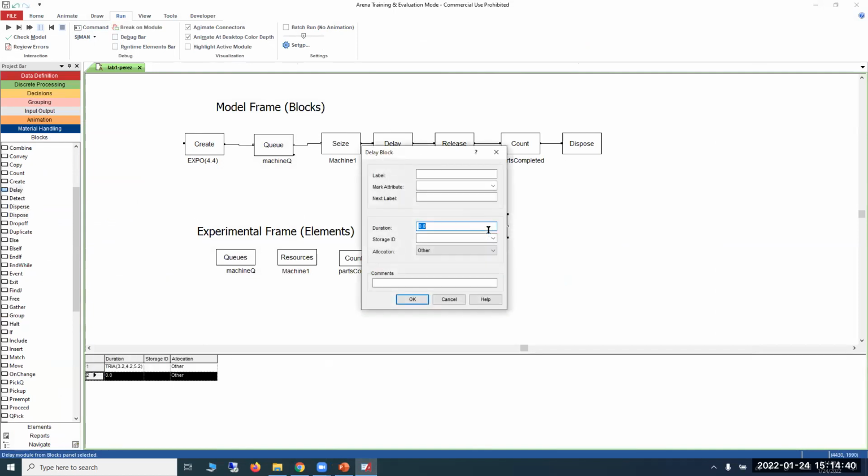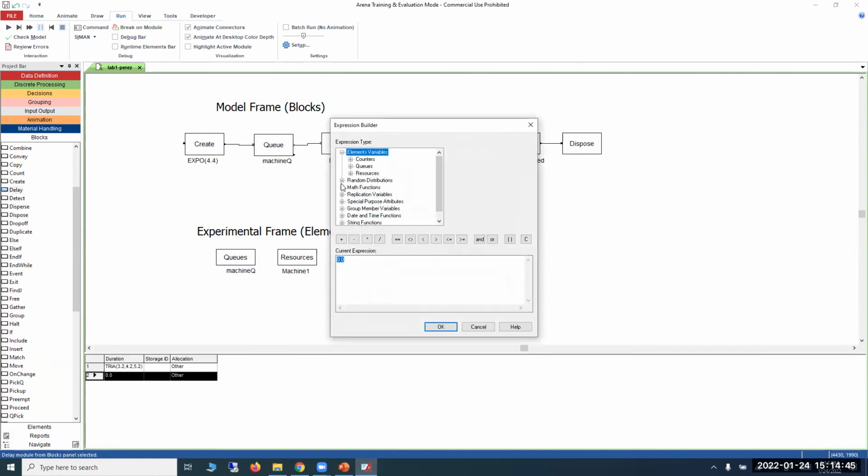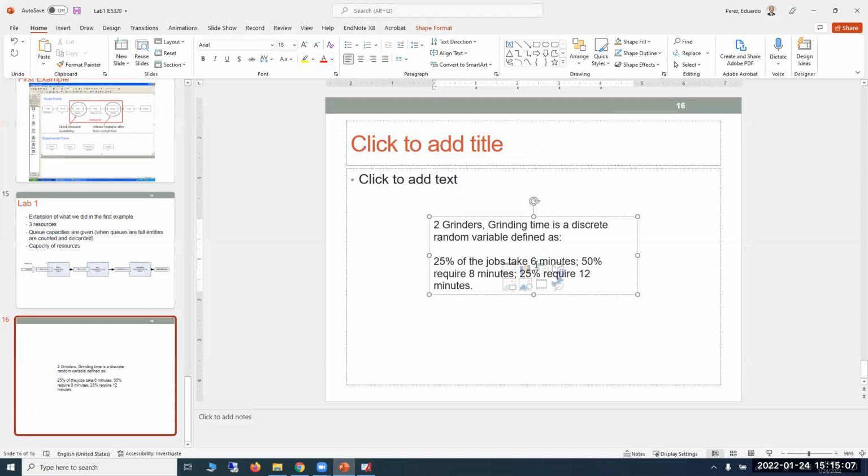If you want to build something like that, you go to build expression, the random distribution. The one that you're gonna use is called discrete probability. And these are cumulative probabilities and values. So you start with the probability and then the value, then the next probability, then the value, and so on.